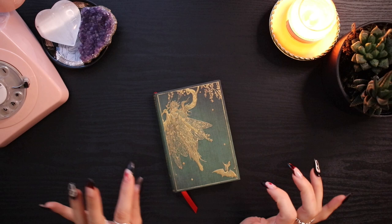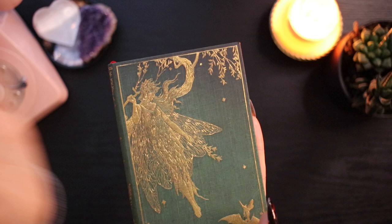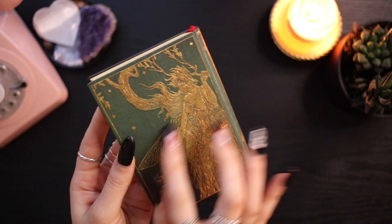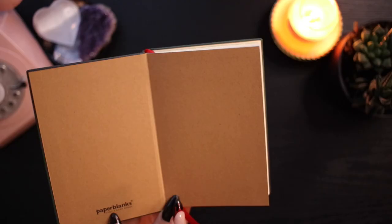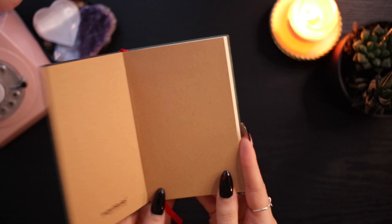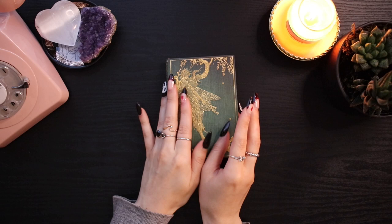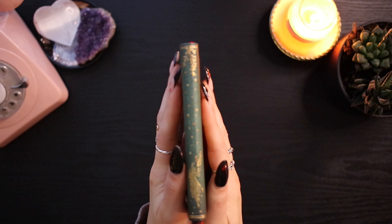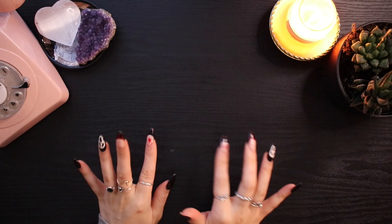First I'm going to show you some notebooks. This notebook is so cute and stunning — a really cute size and look at the design. It is so beautiful, stunning fairy vibes, and it's 3D as well. It's really good quality. This is one of the Paper Blanks Lang's Fairy books and I wanted it for my desk to quickly write things down. It's just lined and has a little ribbon bookmark too. Even the spine is stunning. As always I'll try to leave everything linked in my description.